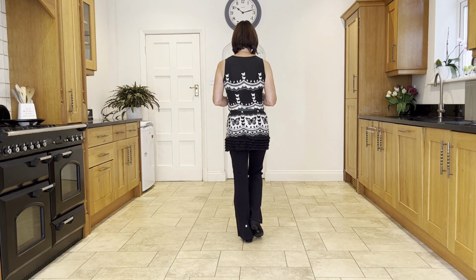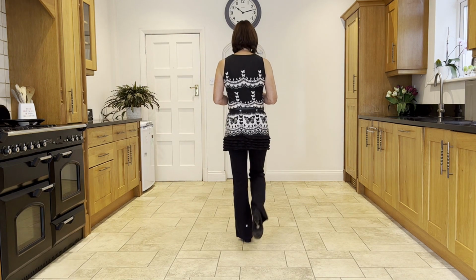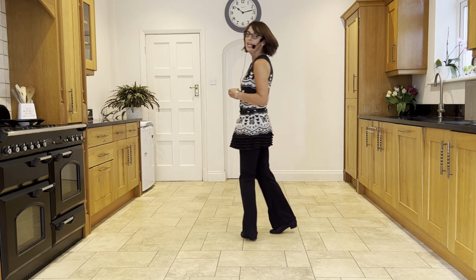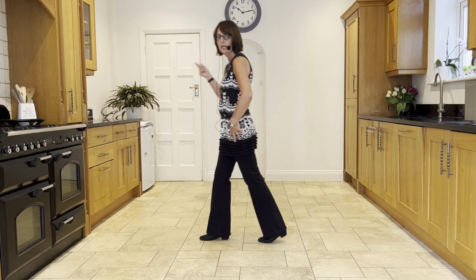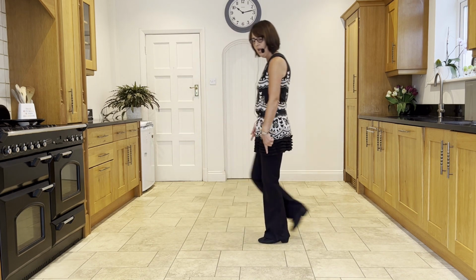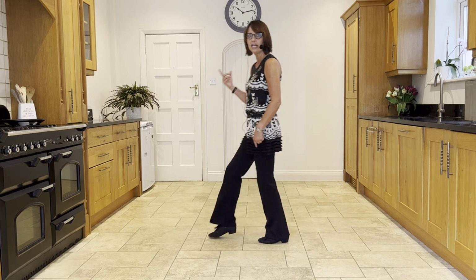So you've just done a touch with the right, you're now going to go into a rocking chair. So you rock forward onto the right, recover onto the left, rock back on the right, and recover onto the left. Okay, so if you haven't done one before, rocking chair, in this case, the weight's staying in the left, and you come forward rock, leading with your right, and a back rock leading with your right. So that forward rock, the left leg stays in place, and that's called a rocking chair.